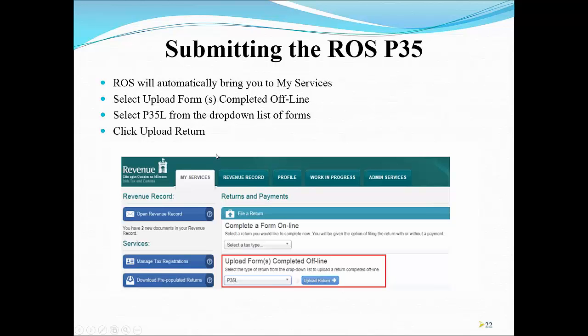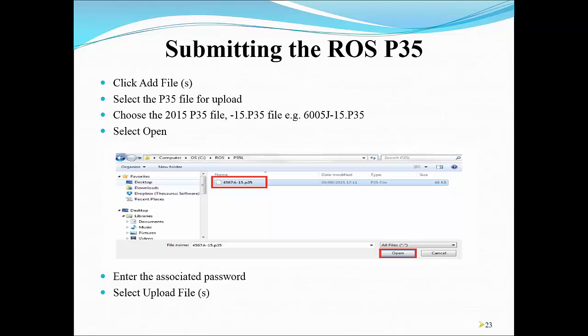Okay, so you can see there in My Services, and the option here is to upload a form completed offline. You select the P35L and Upload Return. Okay. You click on Add File and select the P35 file for upload. So as we mentioned, that would be the last 5 characters of the PAYE number, -15 for last tax year, .P35.